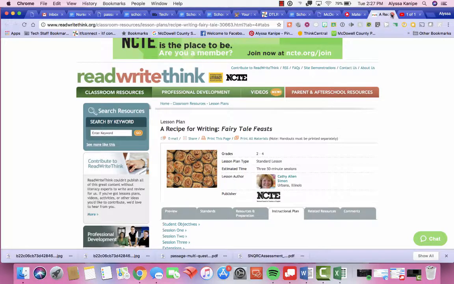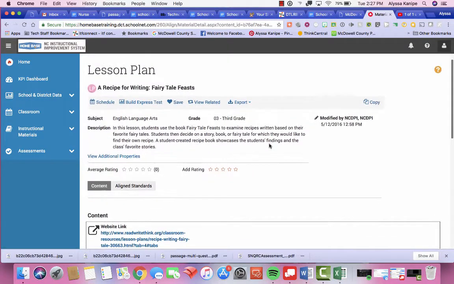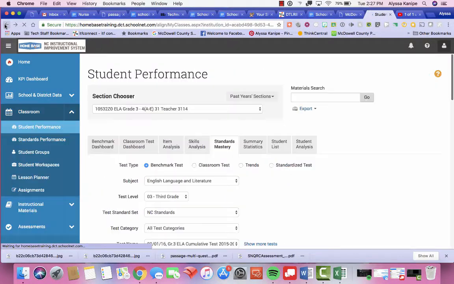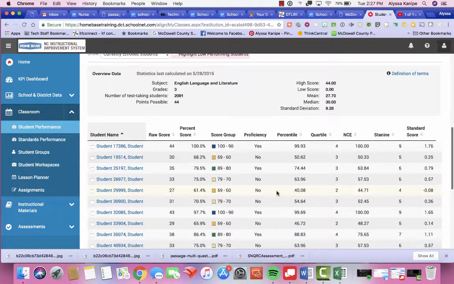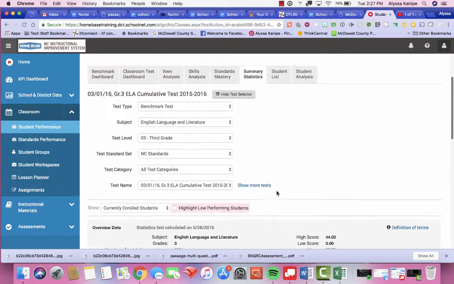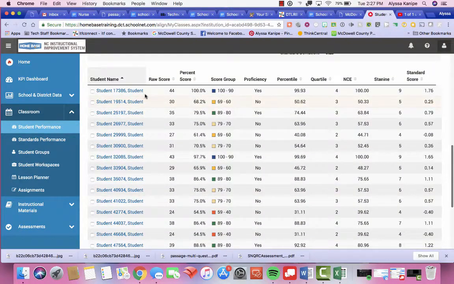So that will take you out of schoolnet and into that. If you like it, you can hit save, and you don't have to find it again later. It's going to stay within your schoolnet resources there. So that's a good one there. We're going back out. Okay, so that was standards mastery. Summary statistics. I don't think I'm hitting the wrong one. Let's see. We'll go back in per student now and look at a summary for this student.